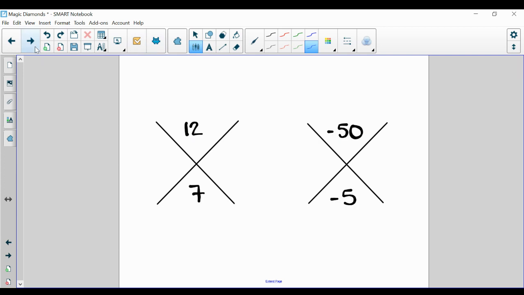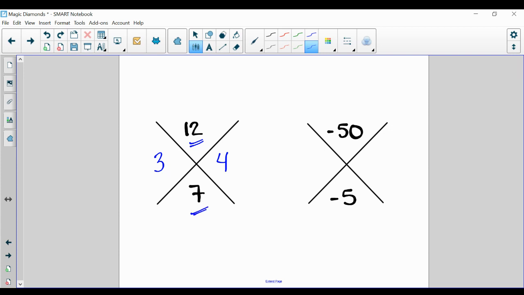The next possible option, which gets a little trickier, is what if I give you the top and the bottom? So in both of these, I've given you the product and I've given you the sum. And again, this is where it's a puzzle, you have to figure out what are your two missing numbers that get you that product and that sum. Well, I know here on the left, my numbers are going to be 3 and 4 because 3 times 4 is going to get me my product of 12 and 3 plus 4 is going to get me my sum of 7.